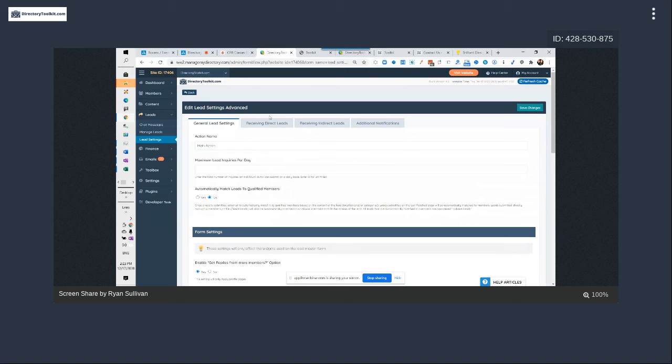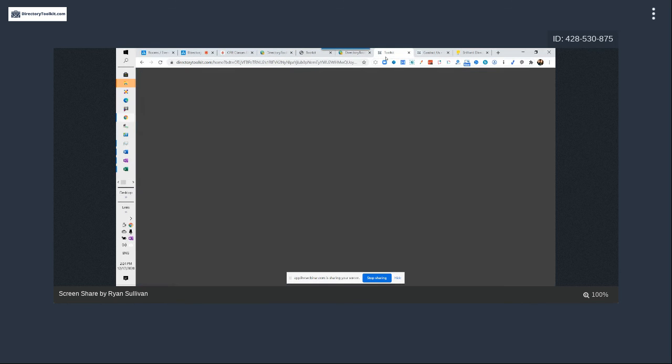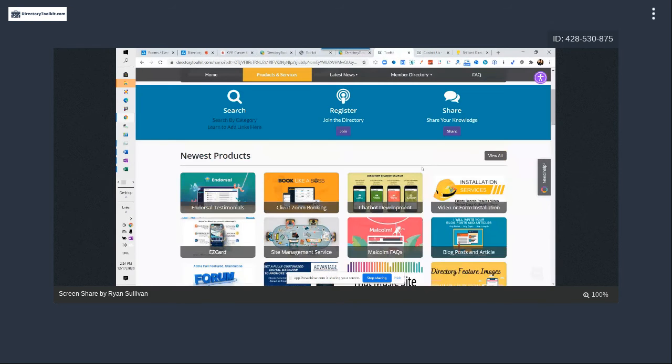And then he was asking the question about off page versus on page. Let me just go over into that real quick. There are 2 types of leads inside of the system. There is a direct lead, which is when the get matched form is on a particular member's page. So for example, when I go to a member's page on here, and I go to Frank's blog posting product here.